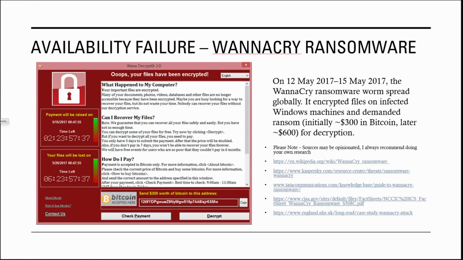When availability fails, even authorized users lose access to what they need, halting operations, causing downtime, and sometimes costing millions. One of the most famous cyber incidents showing this was the WannaCry ransomware attack in 2017. When a computer was infected, it would automatically encrypt all files and demand a ransom to unlock them. Within days, over 200,000 computers across more than 150 countries were infected.